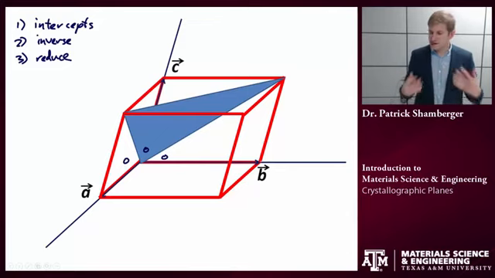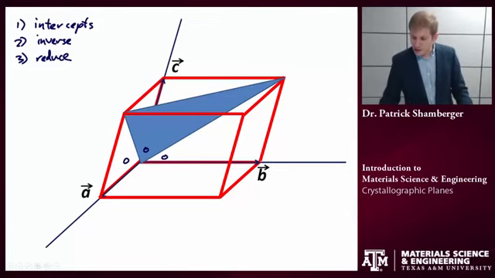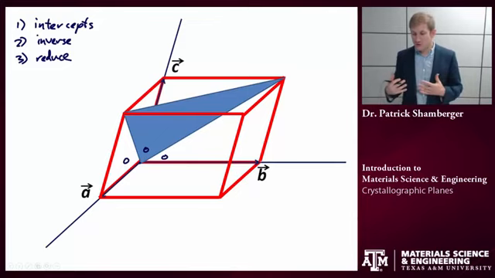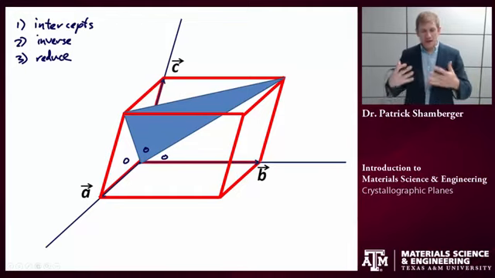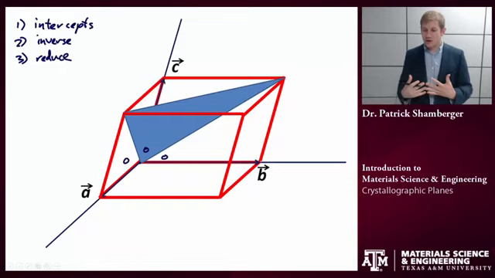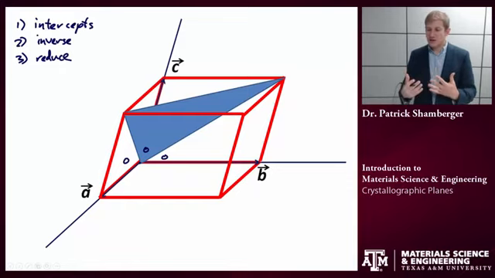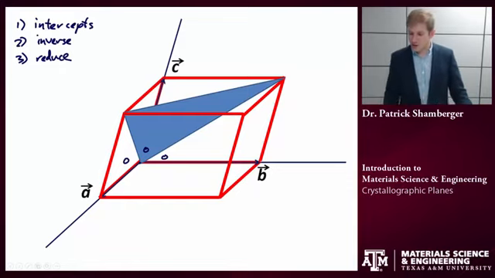infinity, and this is not a really well-defined plane. So the problem is that I'm passing through the origin. So anytime the plane is passing through the origin, you need to do something to figure it out. You can either move the plane in the unit cell, or you can move the origin. The two are identical. Again, when you're indexing planes, just like directions, the absolute position does not matter. It's just the orientation of this with respect to the origin.